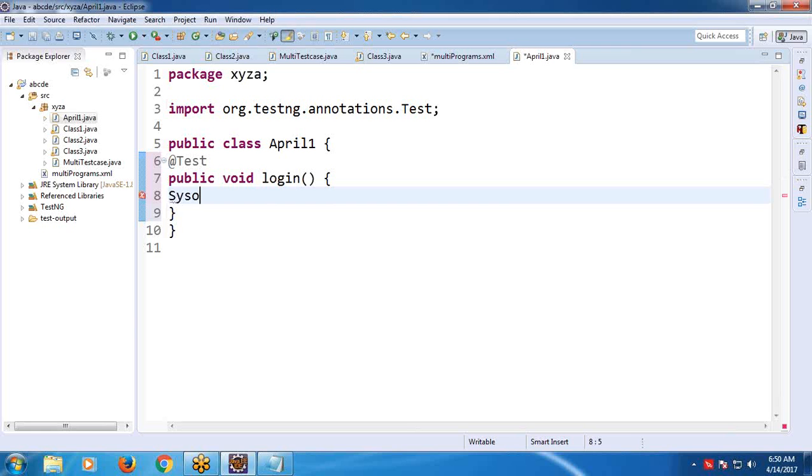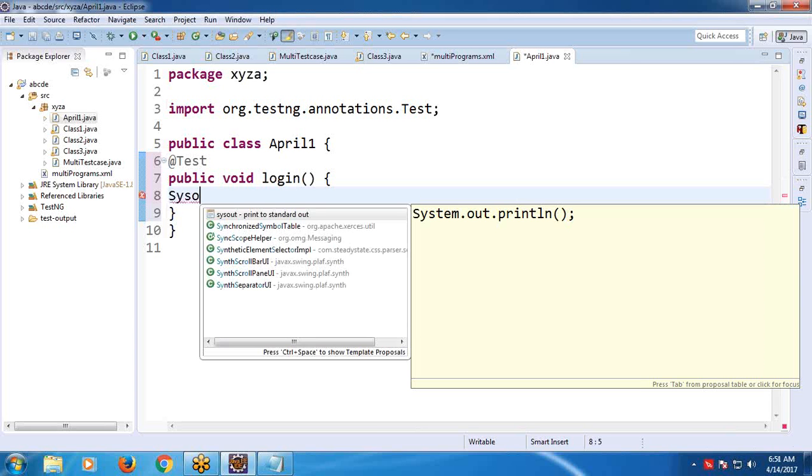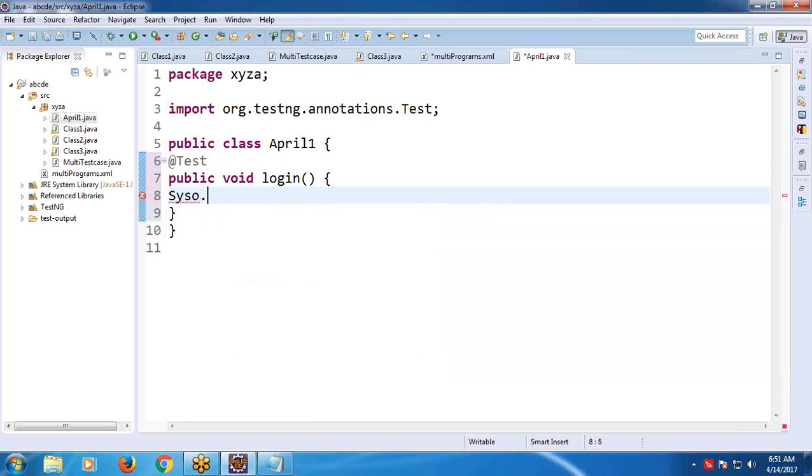Suppose SYSO. I am going to show how to execute multiple test cases. You can use real test cases also, but in order to execute quickly, I am using this one. System dot out, SYSO, control space enter. For example, login successful.